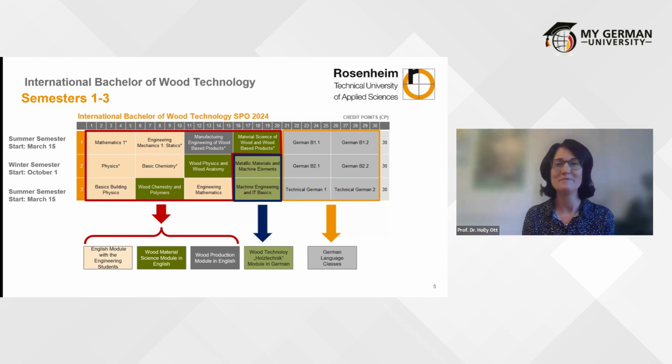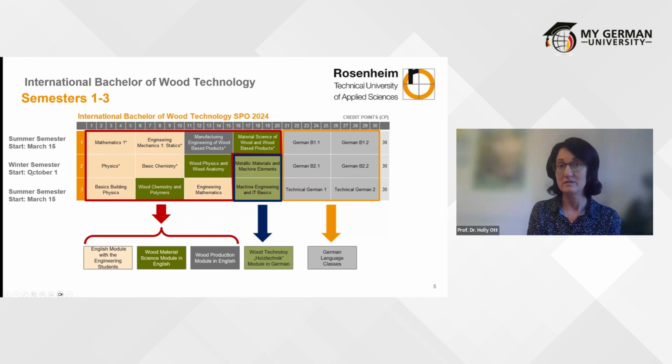And comparing it a little bit to the KIT presentation we saw, we have about 6,000 students at Rosenheim. We do not have 60,000 students, so it's much smaller. On the other hand, you do have quite a few international students these days, and so it's an opportunity for you to make friends right away with people that are also interested in studying in Germany.